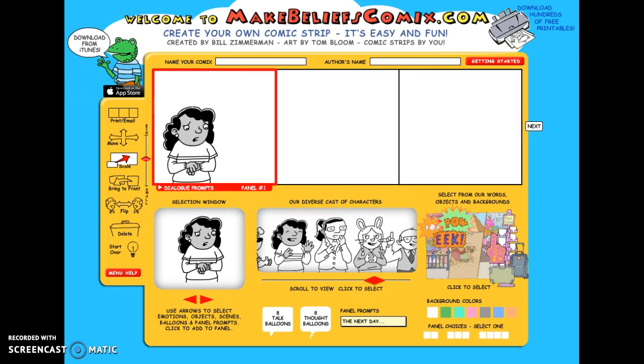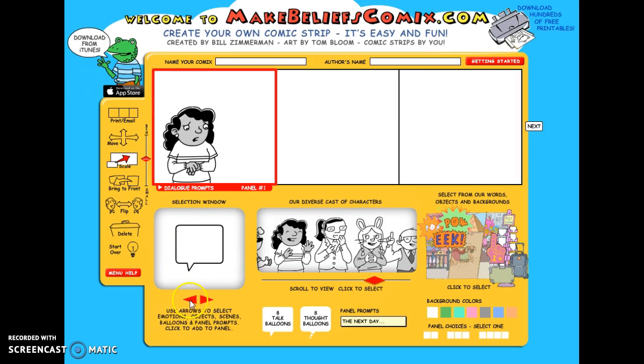So whether they're just thinking it to themselves or whether they're actually saying it out loud. So down here below the character's frame are the talk balloons and thought balloons. So once I choose the talk balloons in my selection window again, I can go through and choose which kind of talk balloon I need and what size I need it to be. So the first ones where it's big, it means that the text is going to be larger in the box, and so if I need a smaller text, I might need to go through and choose a different one.